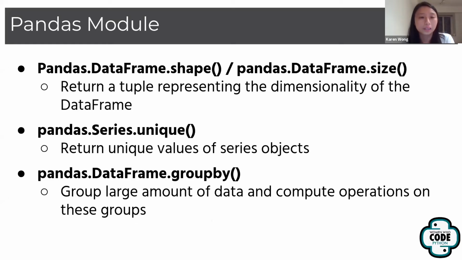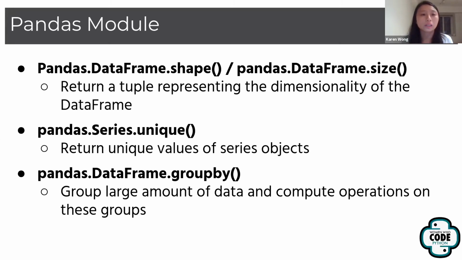The second part is general info about the data frame: the shape and size of the data frame itself, and how to find unique values in a series. And also a group by function, where you can group by some column. In case you have dealt with SQL databases before, it's the same group by function. You group by and then perform some mathematical operation with it.